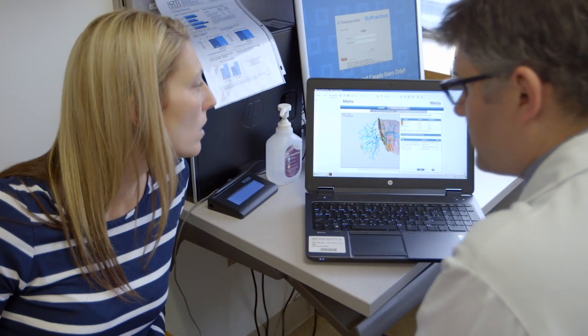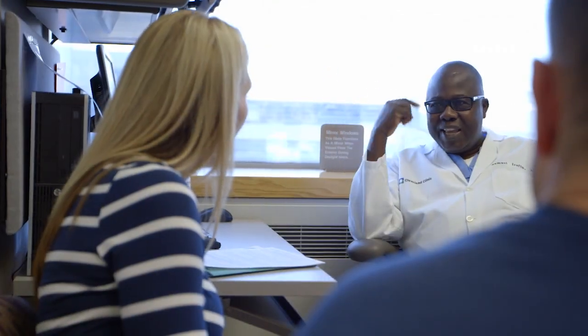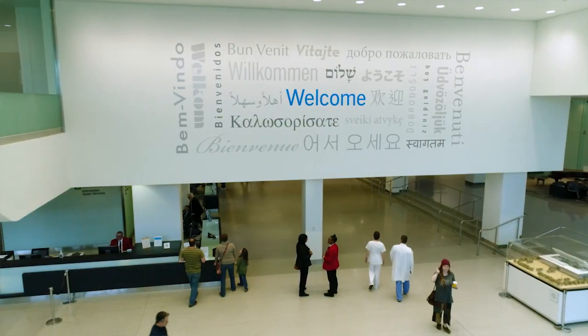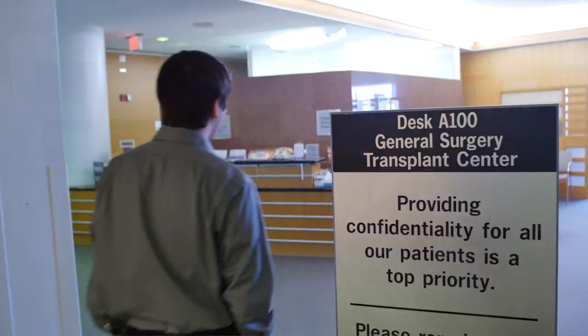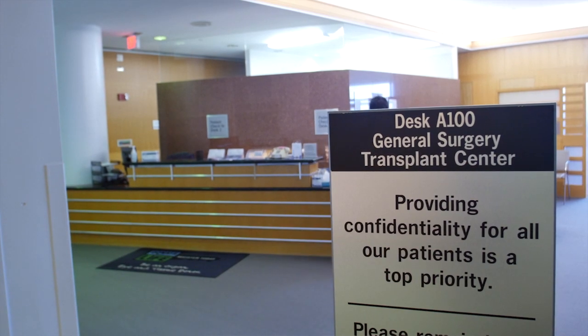We have a very strong program with a most efficient, well-trained team. I'm so glad that we can honor the goodness that the donors are trying to do for the recipient. At Cleveland Clinic, more than half of the donors are currently eligible for laparoscopic liver transplant, and that is by far one of the best outcomes in the world. We hope this may encourage more individuals to participate in living donor liver transplantation.